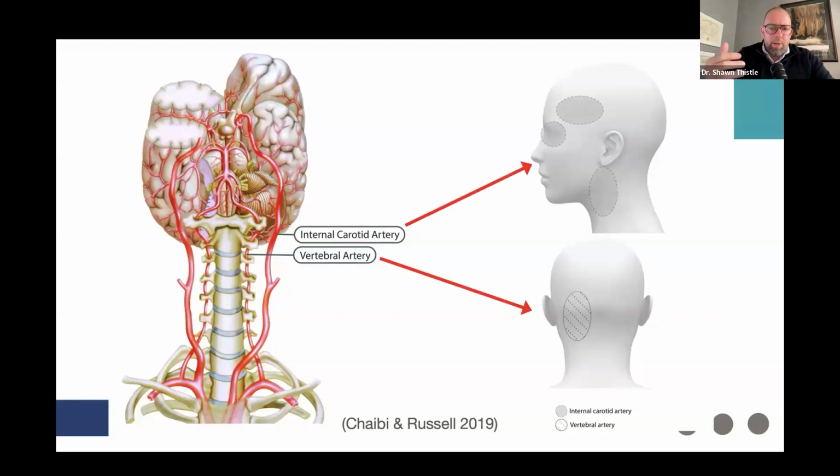Cervical arteries, including the internal carotid and the vertebral artery, are susceptible to dissections where a portion of the tunica intima rips off, and that can cause regurgitating blood flow. When a dissection happens, the prevailing theory is that that causes headache and neck pain. To the best of our knowledge, the vertebral artery tends to give you posterior headache, although I've been on some legal cases where they have face pain as well. So the patients don't read the studies, of course. And the internal carotid artery can refer pain, you see in the top diagram there, to the eye and the temple. And that's important to remember.